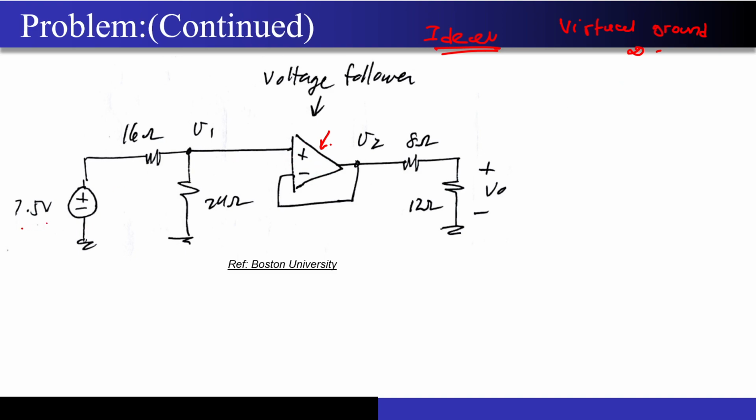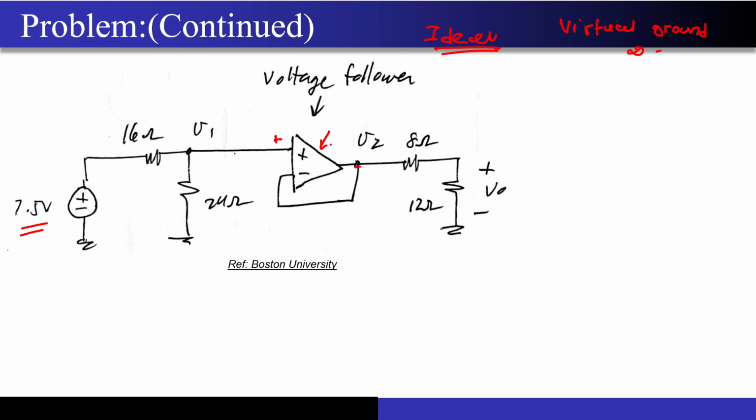They have given us this voltage source. It looks like some kind of resistor divider. Then there is a voltage follower circuit. Why voltage follower? Because this is a negative feedback, right? And I can have these voltages to be equal because I am applying virtual ground. Now if I have these voltages equal, again it looks like some kind of voltage divider.